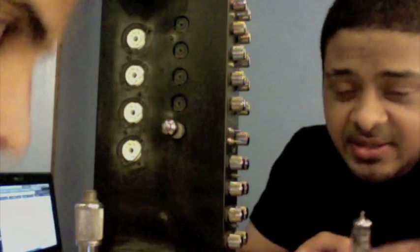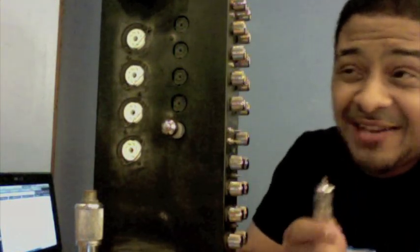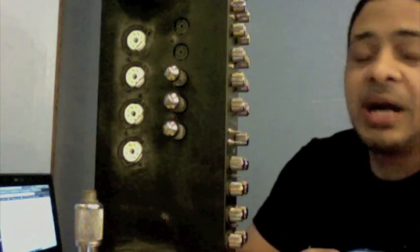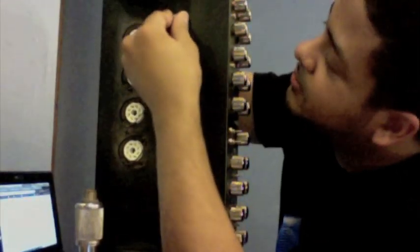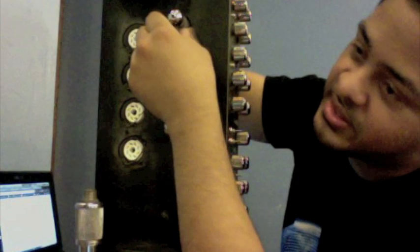This is the mighty Silver Dragon, one of the best Chinese-made gain tubes. This is not a paid advertisement, but we got our tubes at boyaudioworks.com. They ship pretty quick, two days. And they're in California, we're in New York. It's a distance and a half.